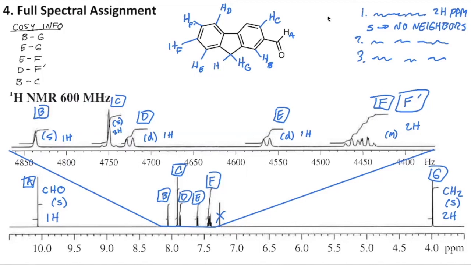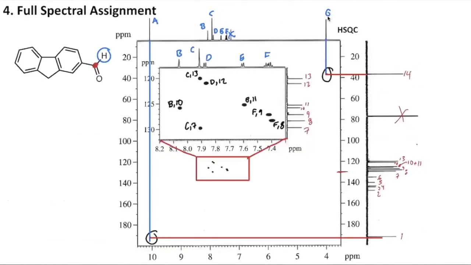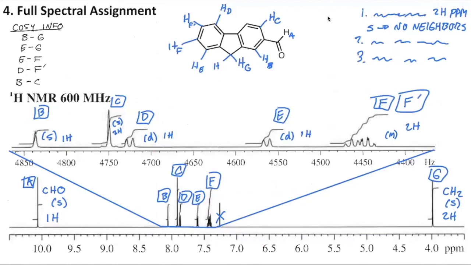Again, we come to the problem that we had with F, that C is a singlet for 2 hydrogens. Going back to the HSQC, C also correlated to 2 different carbons. So I think we have a very similar situation for C that we did for F, where we have 2 protons here and here that are fairly similar. So they're showing up at very similar chemical shifts, but they're not exactly identical. So they sort of seem like they wouldn't be the same, but they're showing up as the same in our one-dimensional NMR. So we'll call this C and C prime.